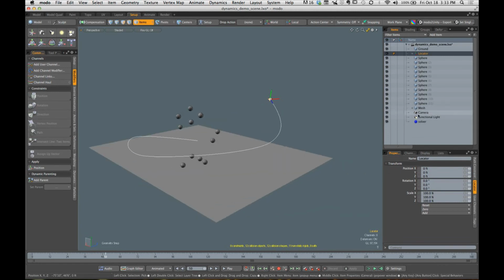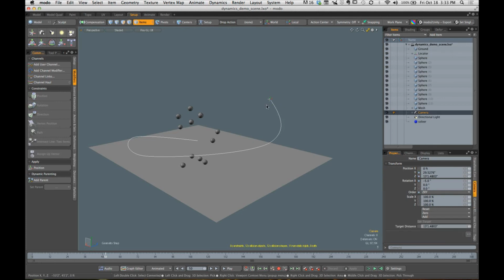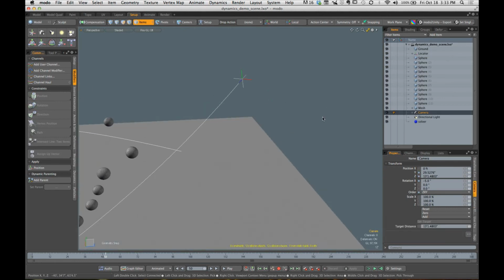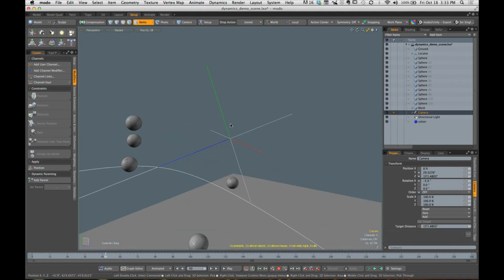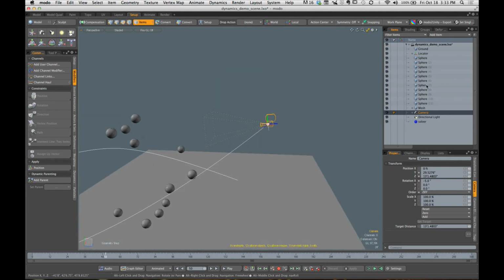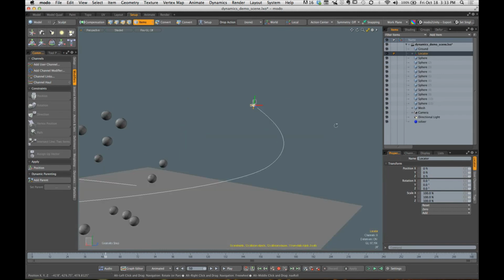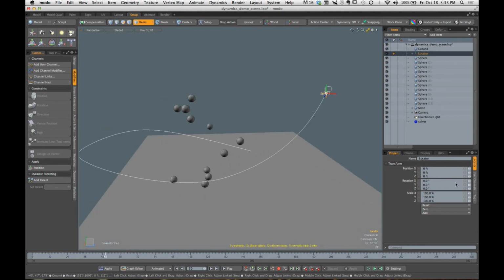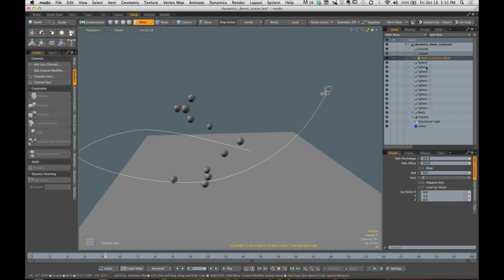I'm going to grab my camera, and then I grab my locator, and I'll do a positional constraint. And my camera is somewhere. Oh, I turned the visibility of my camera off, which is why we can't see it. And the reason I did that is so that I can, the path constraint is on the locator, so I can just grab its, let's see, let's keyframe this.